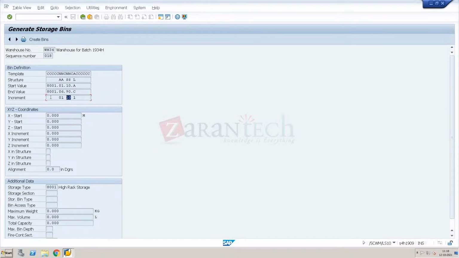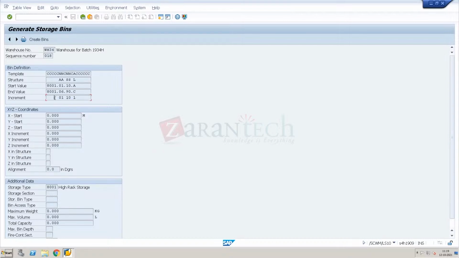That's correct, the system considers no increment, only 8001. But here, when we enter 10 and 1 as an increment, does the system consider the second digit, sixth digit or first digit? I have a little confusion. See, here the increment column is at the bottom. You already told that if it is N, a 5-digit number, the system considers a number, and if you don't give the increment, okay.